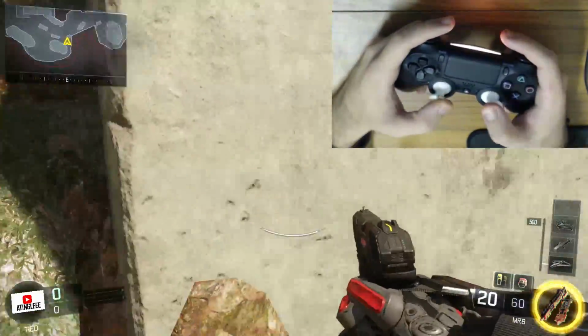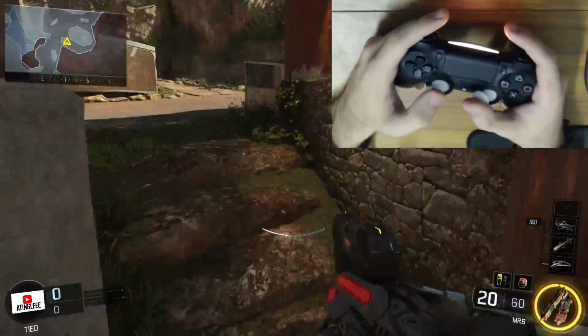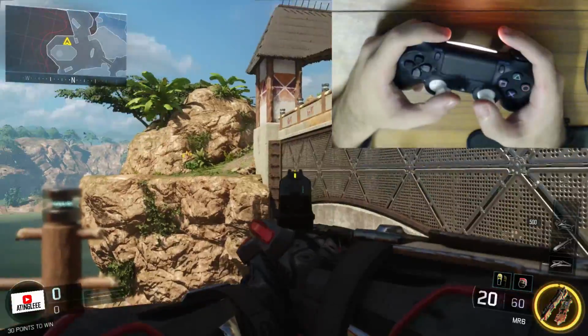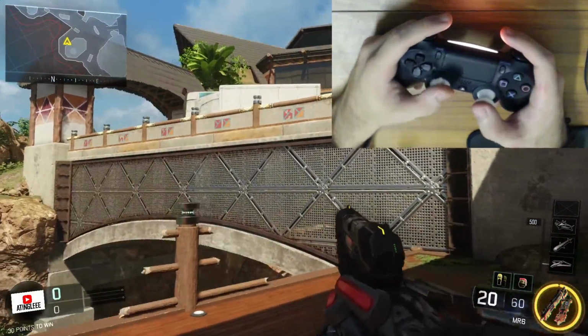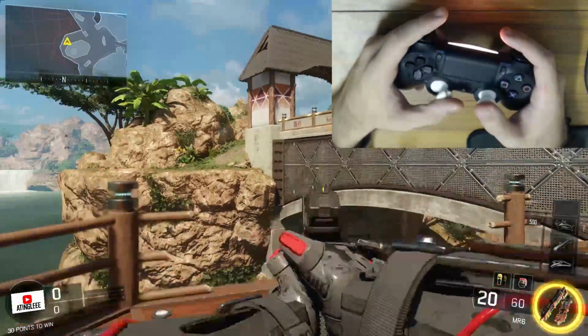As you can see, it worked. I just spammed X right before I hit the wall. So there you go, worked again. And as you can see, guys, you get projected pretty fast. So it's definitely worth adding into your arsenal and I would highly recommend trying to learn this movement.